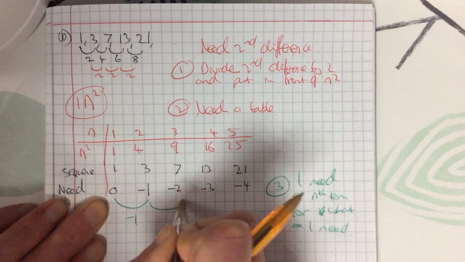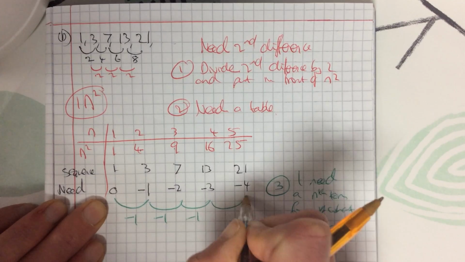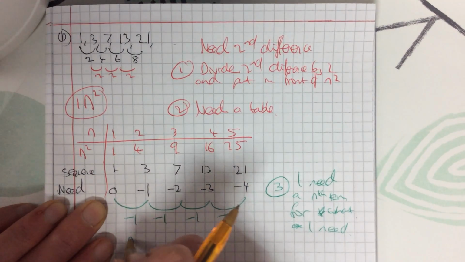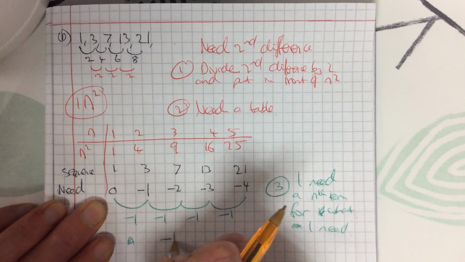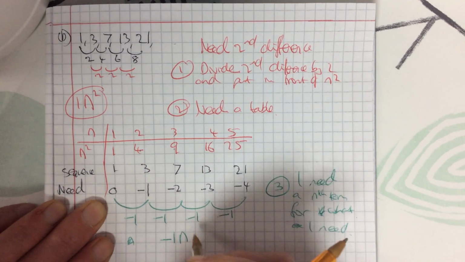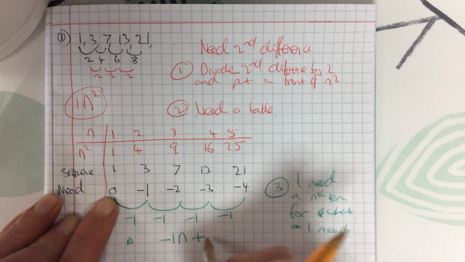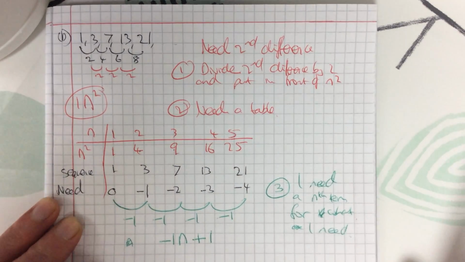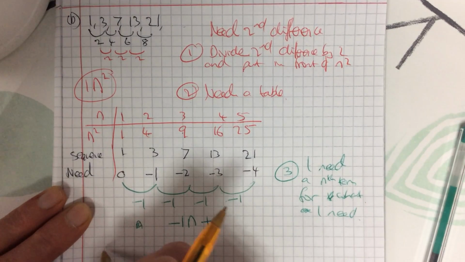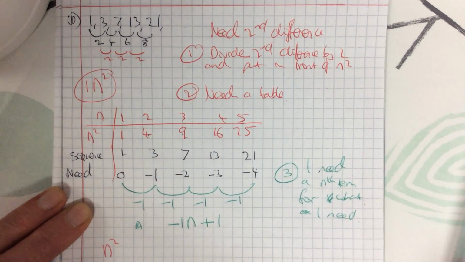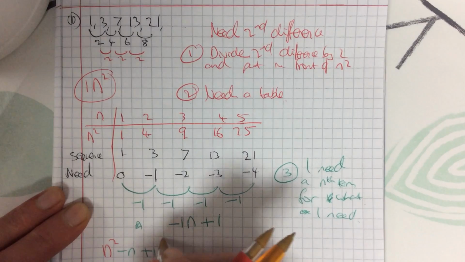It's going down a 1, it's going down a 1, it's going down a 1. So I remember how you start that off. It's what we were doing in the last lesson, minus 1 times n. Minus 1 times 1 is minus 1. I want it to be a 0, so you add 1. That is it. You pull both bits together, the red bit and the green bit.